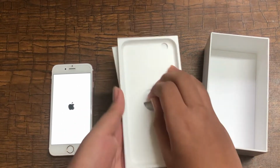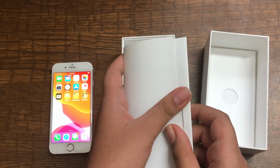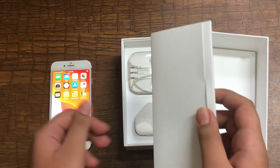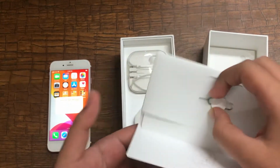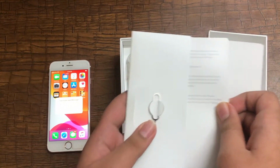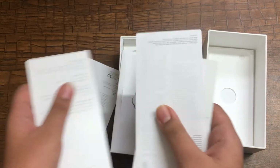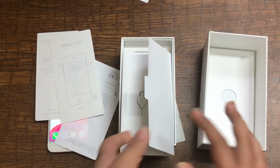Okay, I want to check whether there is the SIM ejection pin. Yeah, turned on. Good. Yay, there's the SIM ejection pin. Let me check whether there are the Apple logo stickers. Nope, there are no Apple logo stickers. What a disappointment.